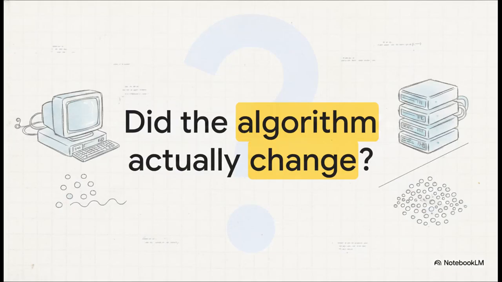Let's actually test that logic with a quick scenario. Say you run a program on a slow, older PC, and it processes 10 items in 0.5 milliseconds. Then you run the exact same program on a multi-million-dollar supercomputer, and it processes 10,000 items in just 0.2 milliseconds. So, did the algorithm actually get better? Absolutely not. The hardware changed, the system load changed, but the fundamental mathematical logic remained exactly the same. This totally proves that raw execution time is just not a robust measure of an algorithm's actual efficiency.